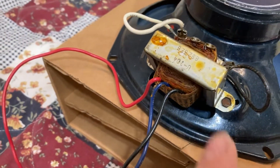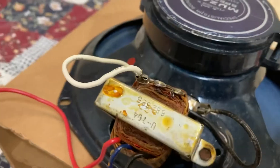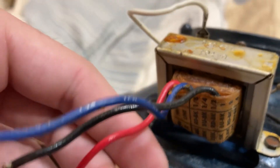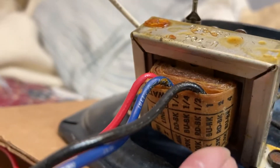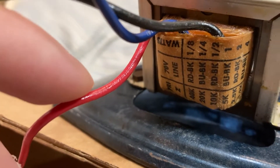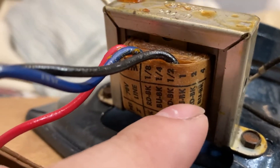Put this on the box so you don't ruin that cone. Now, this transformer only gives you three wires: a black, a blue, and a red — quite different from what I'm used to, which is what threw me off at first. It says you can go up to four watts. Black is always your common, but you either use the red or the blue. Blue and black gives you four watts, and it also corresponds to one watt and a quarter watt.